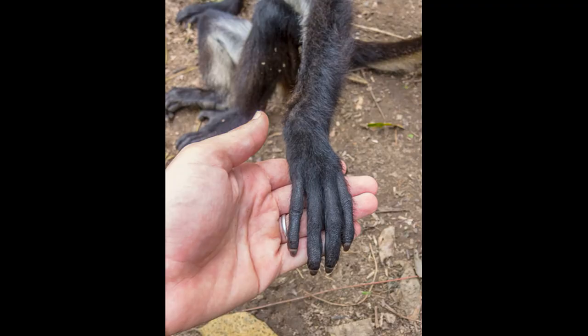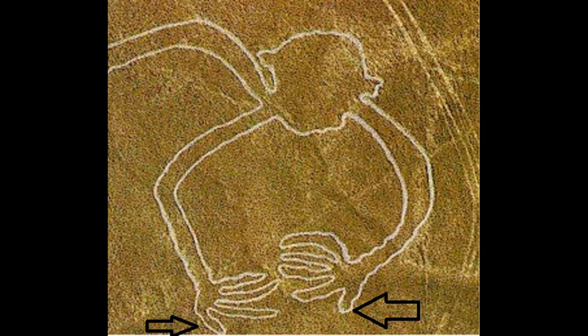Unlike virtually every other primate, spider monkeys have no thumbs, which could snag on the branches. Instead, their four long fingers form a perfect hook to help them swing on branches. When we look at the hands of the Nazca figure, we can see that on each hand it is depicted with one finger much shorter than the other fingers. It looks like this shorter finger is meant to illustrate a thumb. We can see that the hands of the Nazca figure are different from the hands of the spider monkey. The hand to the right appears to have five fingers while the hand to the left has four. I have no good guess why it is created like that.